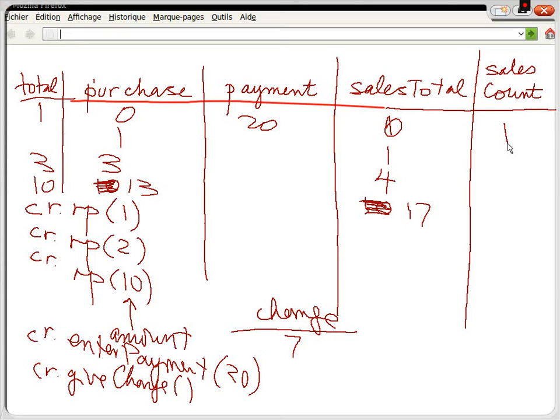No, that was the one that you put in for your solution. Oh, or that I put in for my. Oh, this is your solution. Yes. Okay. So we weren't having that. Yeah. All right. Any others? Then he sets the purchase and payment to 0. Okay. 0. And return change. Return change, which is $7. Okay. All right. So that's how you do this kind of walkthrough. And now at this point, when we look at it, we see that the sales total is $17, and that can't be right because we only bought $13 worth of stuff.